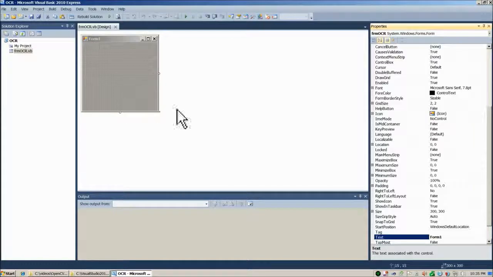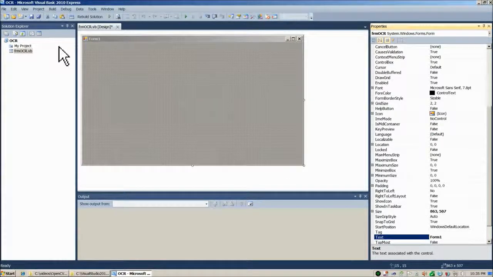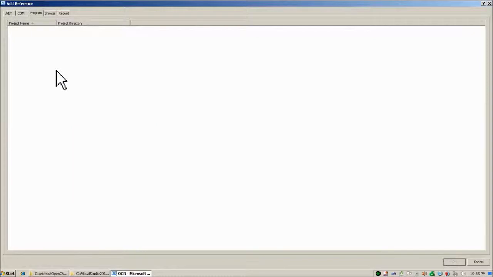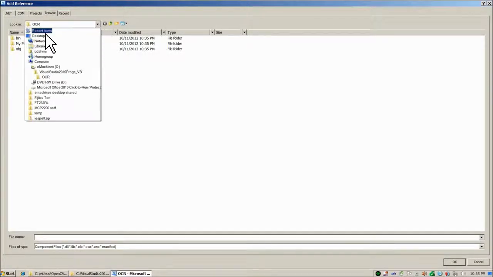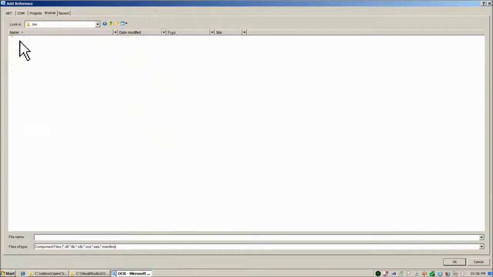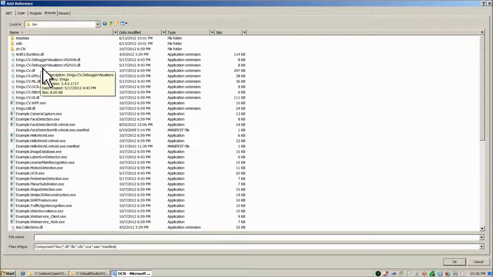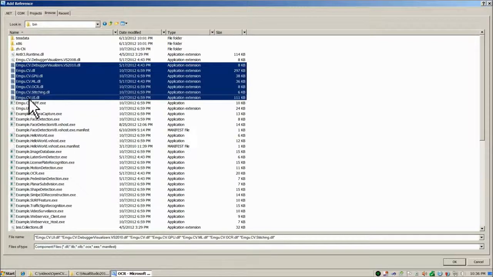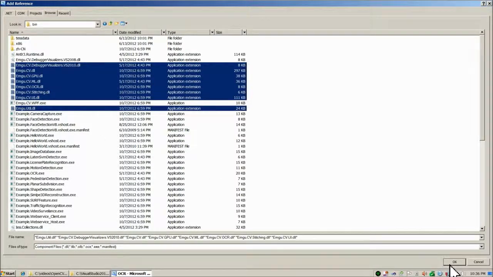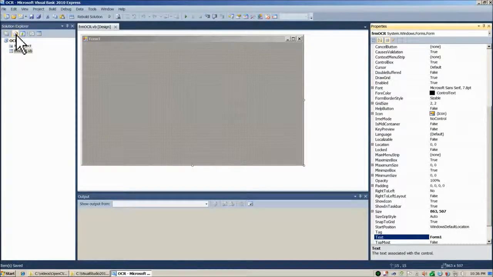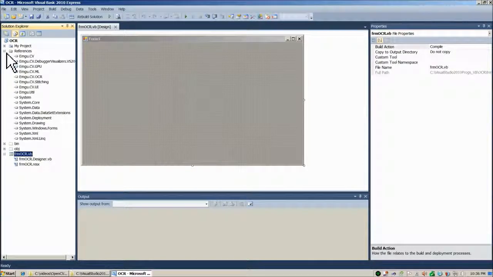So to expand on what I was mentioning a moment ago, the first two steps for our linking are going to be the same as the previous video. So first we're going to go to Add Reference. Then we're going to go to Browse, C, Emgu, Windows x86, bin, and then we're going to choose those 8 DLLs, and then OK. And just a moment here while Visual Basic adds those, and then we're going to choose Show All Files and expand things a bit so we can see.